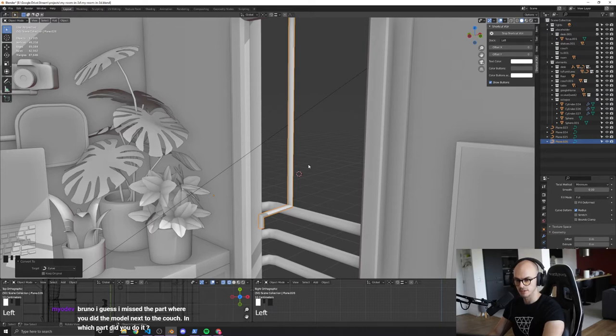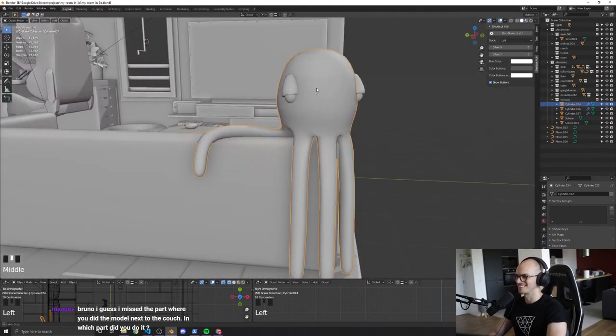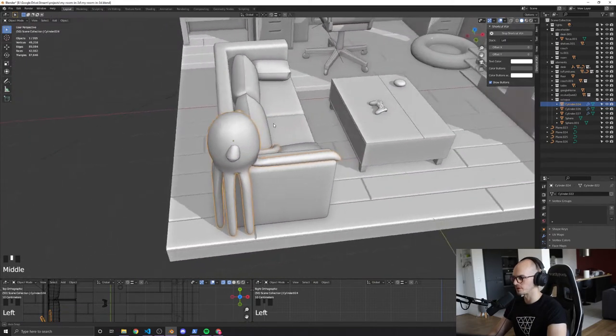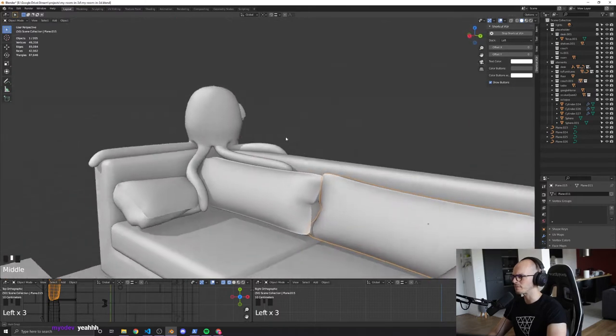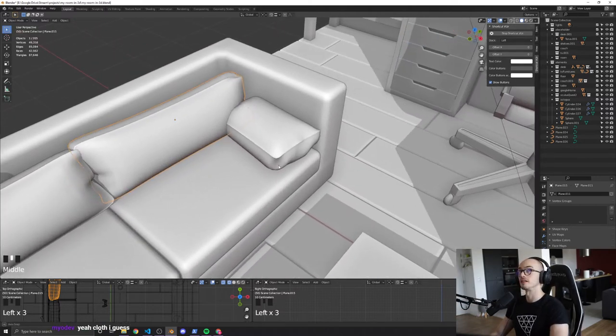Where you did the model next to the couch. Which model? Talking about my octopus? In which part did you do? If you're talking about this one, it was the previous session. So part 7, it's already available on Twitch. And we did the couch too. It's quite cool. I'm happy with the result. We use the new pressure thing in Blender. You create a shape and you push air in the shape and you get the physics out of it. Quite hard to get exactly what you want, but I think those look like cushions? Pillows? In French we say coussin. Cushion, coussin. And pillow is kind of oreiller.